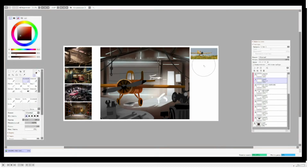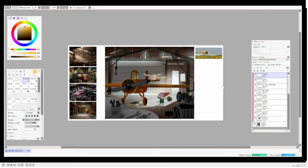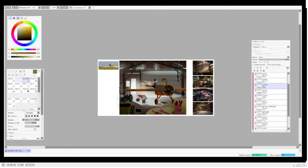So for the most part, when I am painting anything black and white, I always use an overlay layer because it is very, very good. And then the lighting itself, as you can see, the yellow lighting here, it's also an overlay layer set to yellow. And then we're going to go a little bit more in depth later on how I usually do lighting on characters with an overlay layer.